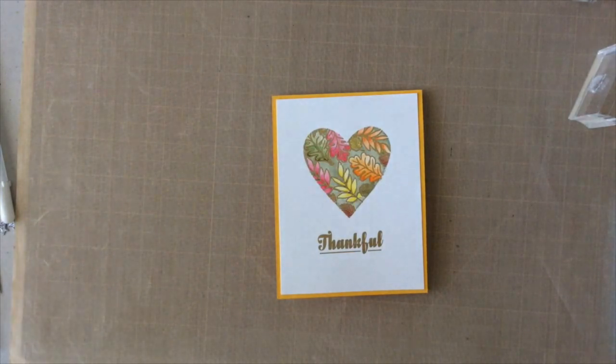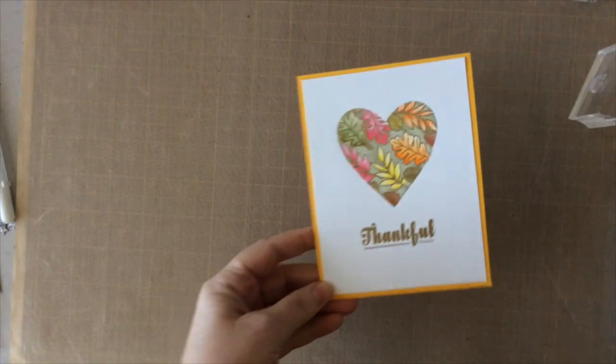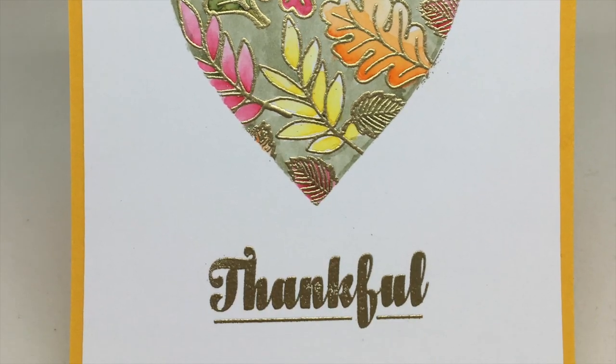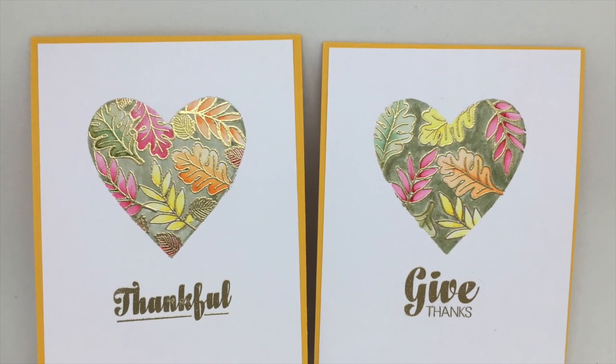I hope you enjoyed this project today, and I hope you'll try this technique using masking and Zig Clean Color Real Brush markers. I have one more card here that uses a different sentiment from that same Give Thanks stamp set.